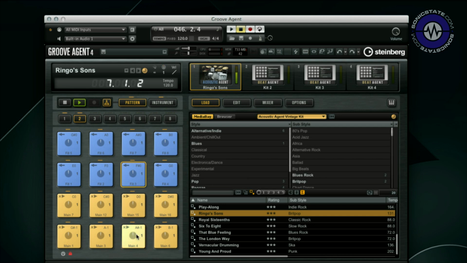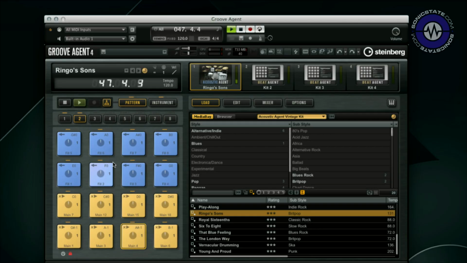Right. Oh, and why is that different from the global play? I guess it's different because you can see we've got, let me just stop that, a number of bars, so it'll tell you how many times it's actually going to play for. So it might be a particular progression.